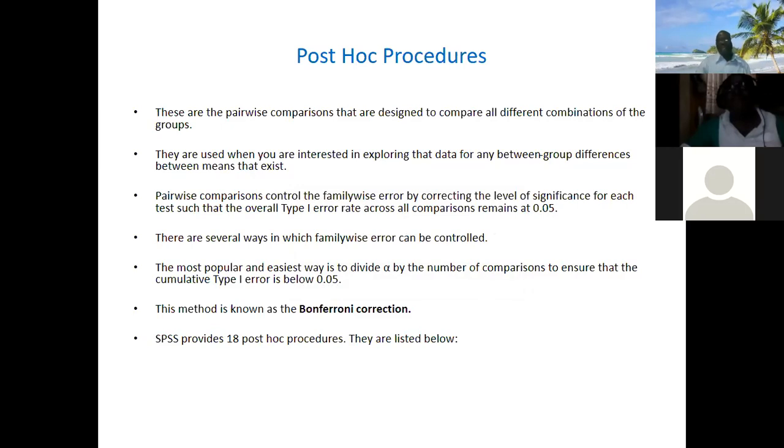And you're going to see later that many people criticize him for doing that because they believe that he overcorrects. The Bonferroni method overcorrects. Imagine when you divide the level by the number of tests you are doing, it makes it so difficult to find any significant difference if it exists. So he has been criticized, and many people propose many methods. In fact, if you are running your data with SPSS, there are 18 sub-procedures there. 18. So you will see. And this 18, I think, is in the next slide.